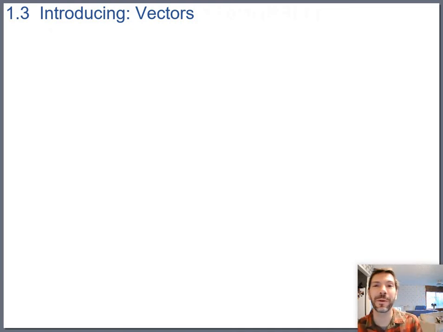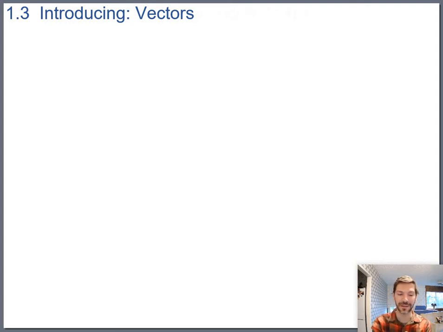So far, we've been exploring one of the fundamental building blocks of linear algebra, which is matrices, and the way that they correspond to linear systems of equations. Another fundamental building block is the idea of a vector. And we're going to explore vectors and vector spaces a lot, and we'll see how they're related to matrices. So today is our chance to meet vectors. And if you've done physics or even other math classes before, you may have different ideas about what vectors are.